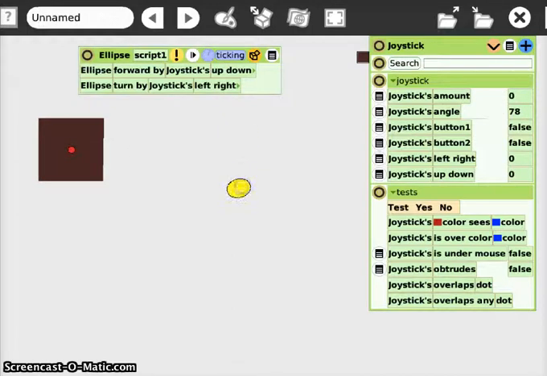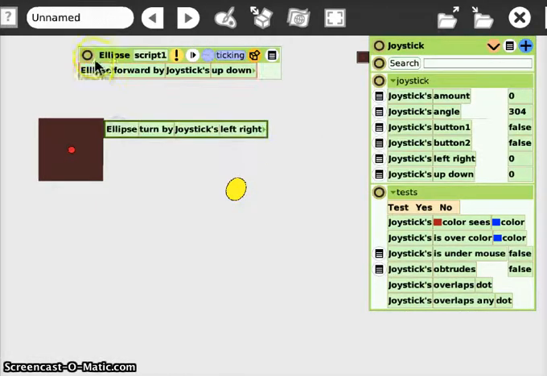Okay, there's two different types of motion when you have a controller. One is relative to the screen, the other is relative to your projection onto the object. This is your projection onto the object. So when you move it right, you're not going right on the screen, you're turning to the right. So you have to imagine yourself in it. If you want a control that moves the object up or down or left or right, what would you need to do? You would need to change its x coordinate up or down and change its y coordinate up or down.